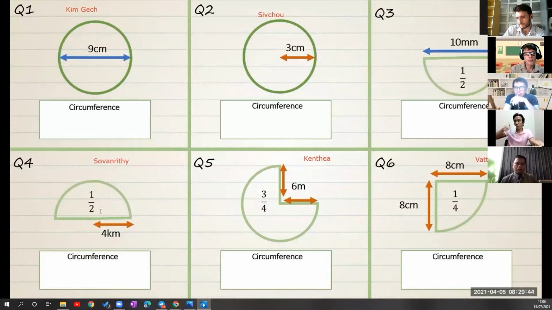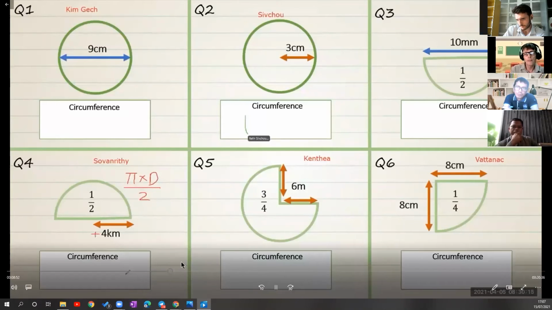Just tell me the formula, I know how. Okay, so what you're going to use, Mr. T, is pi times the diameter, and then you're going to divide that by 2, and then you're going to add on your flat edge.